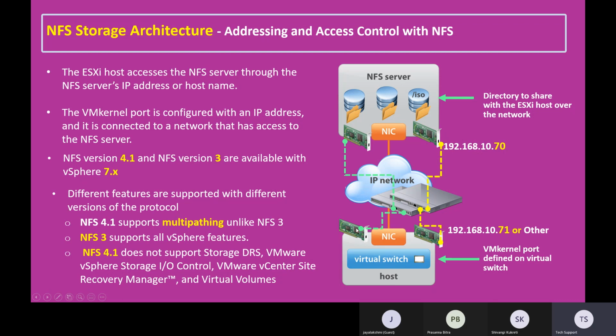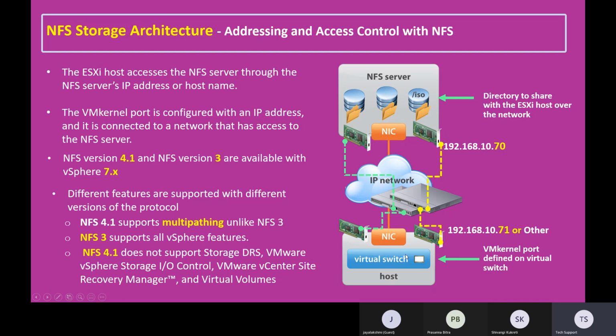But try to understand the connectivity, how we connected. If you observe the green line, the ESXi host network card is connected to the switch. Again, from the switch, another cable is connected to the NFS server. So this green line refers to one direct communication path. And the yellow line is also connected from the second NIC to a switch, but this switch is not the first switch. We use the second switch, and from here another cable is connected to the NIC card.